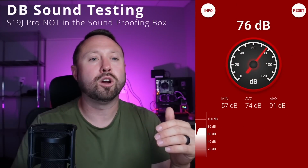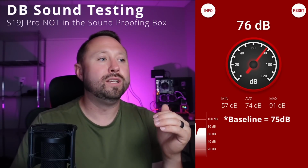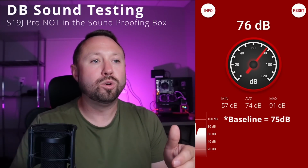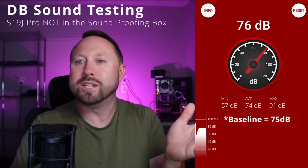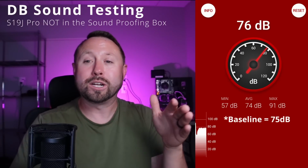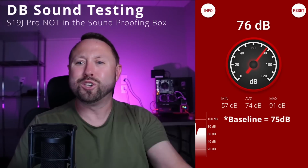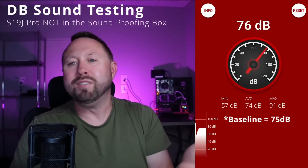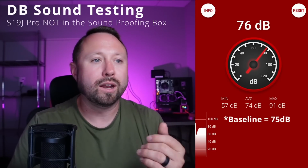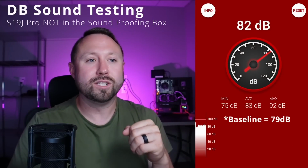So now let's talk about the outside, which is the exhaust side. We were at 74 dB. If we go back to our baseline, it was actually 75. So literally we were seeing no difference from our baseline to actually running the ASIC on the exhaust side of things. Now granted, keep in mind, the ASIC was just exhausting inside the shed. So, 74, 75, I'm going to write that off. That's within the level of error, the way that I would look at it. And now let's go ahead and look at inside the shed, which is the next one to look at.